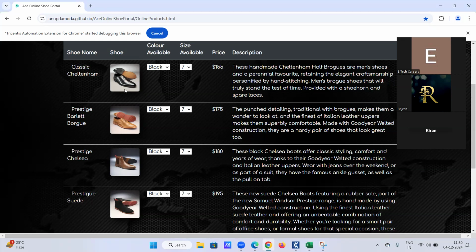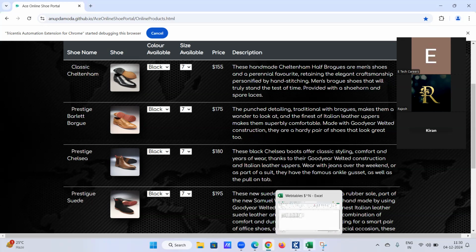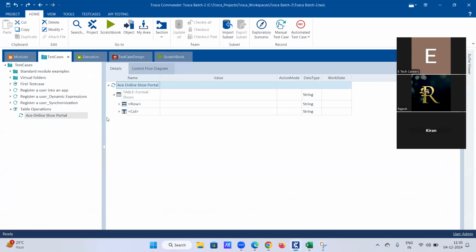Now you can see automatically what has happened. The action mode Select, a constraint used on web tables, has been applied. I have not done anything, but when I selected something on the table, the action mode Select was used.